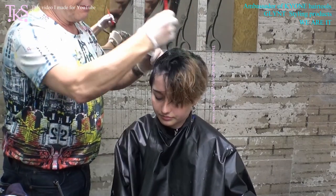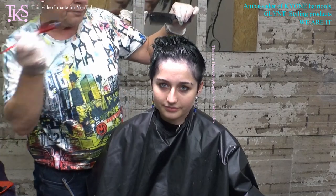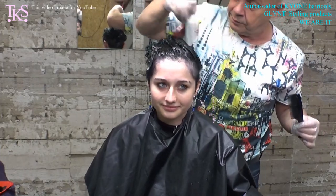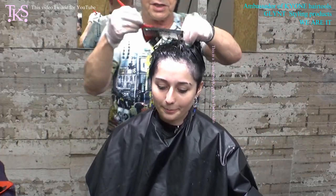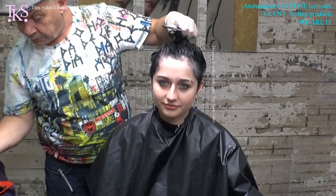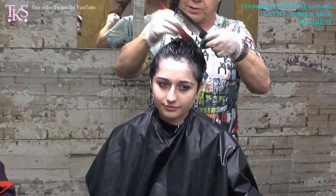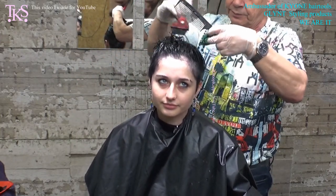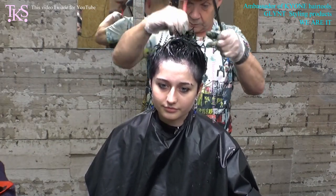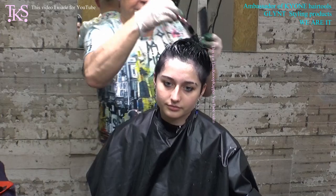And always make sure there's enough on the hairs. Massage the product into the hairs. There's no ammonia or nothing in this product. So no developer, nothing, just pigment. And it comes in a lot of colors. Now this we let work in. And then we're back for styling.